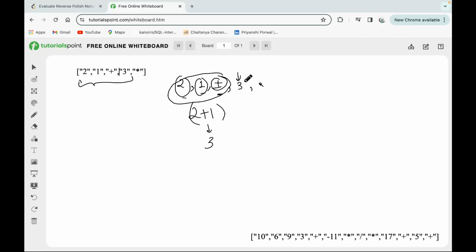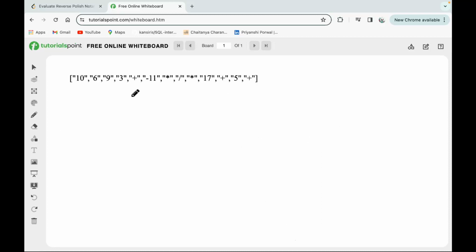Now I have to come here. So this became 3 and we have this 3. Then I again come to this operator, which is a multiplication operator. So 3, 3 and this multiplication means that we have to multiply them, and I will get a 9 here, right? So I hope you are getting what this is and how we are going to evaluate, right? So let's take this string. Okay, let me clear the board a bit. All right, so we are given this, right?